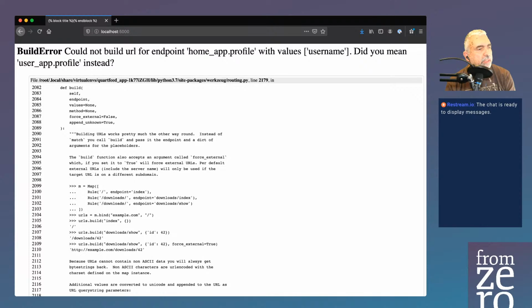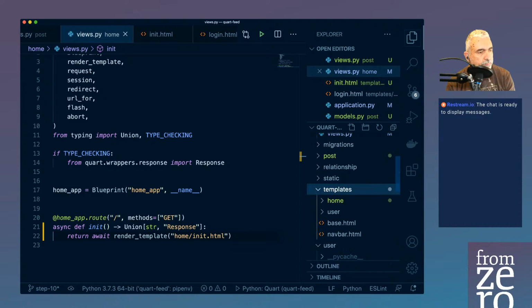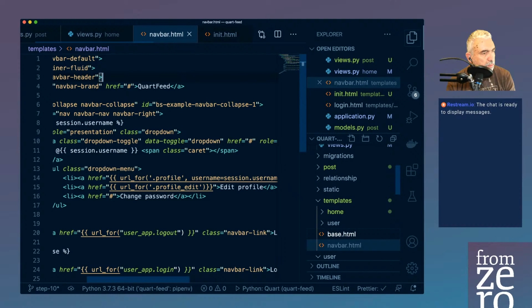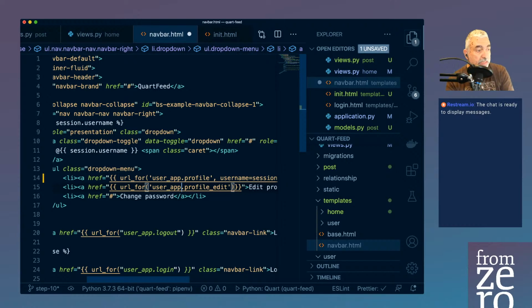Home app profile. Navbar. Yeah, we have to put the actual full URLs for these things because it's now being rendered.